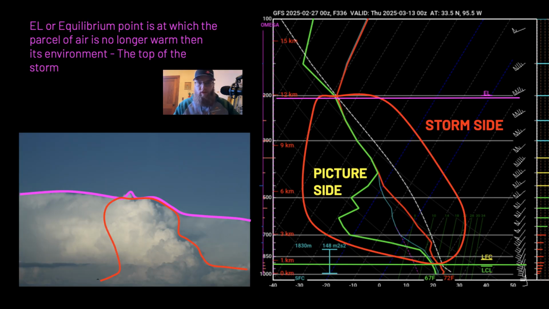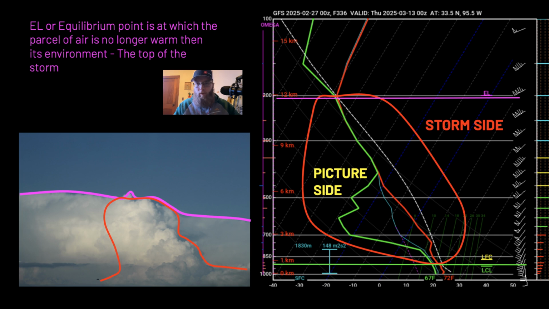But basically here on the left-hand side, I wanted to correlate a picture I took. This was on I-35 a few years ago in Iowa, looking east. These storms were advancing towards Wisconsin. But basically I wanted to correlate the skew-T log-P with a picture so you guys get a better visualization of that. You can see the red, that's the storm side, and I also highlighted the updraft, also in red, on the left side with that picture.